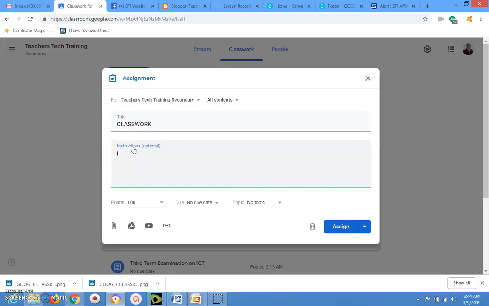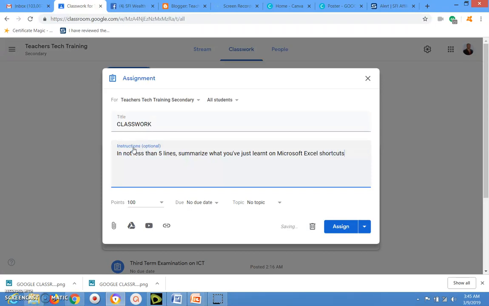This is what I'm asking them to do: in not less than 5 lines, summarize what you just learned on Microsoft Excel shortcuts.